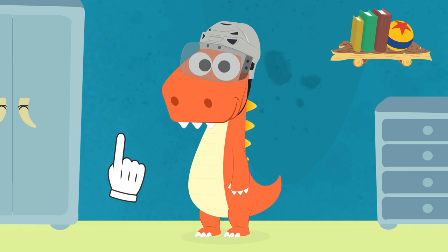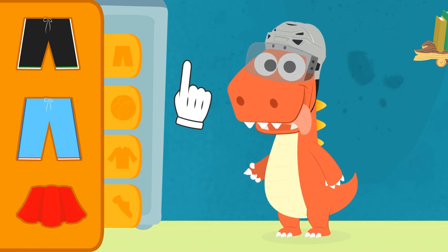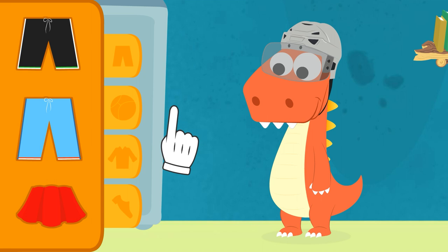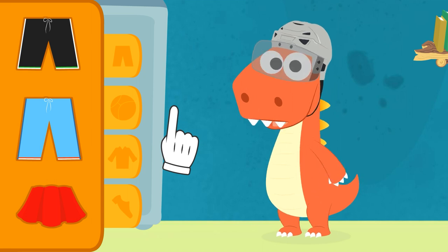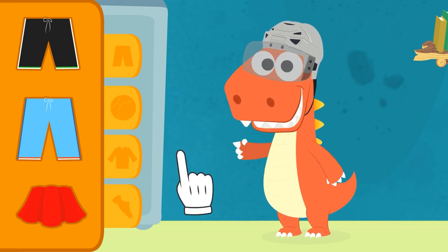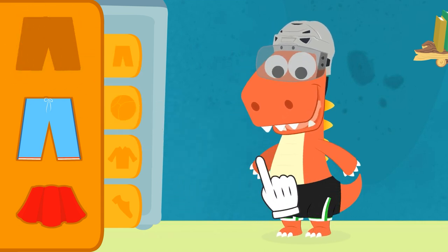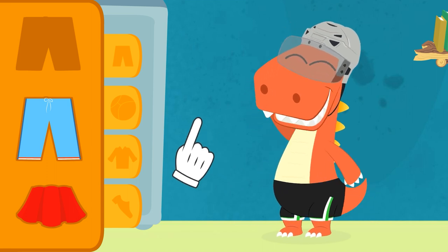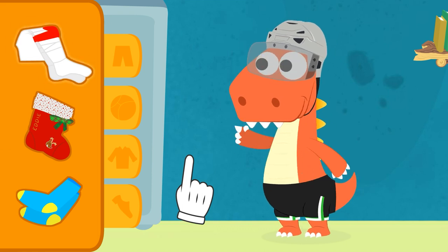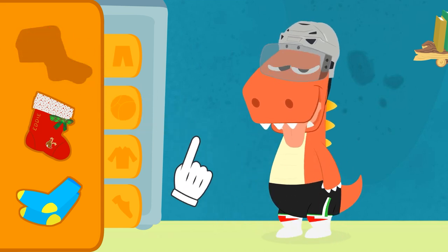You look really funny with just the helmet. But let's work on the rest of the outfit. That was fast, but I'm afraid playing hockey with a skirt might not be the best of ideas. I'll give you a clue. The New Roars team is wearing black and white. That's it, Eddie! Black pants! Let's go for the socks now. Remember, it is cold when you practice ice hockey. Great! Also, these socks have knee pads, just in case you slip and fall down.